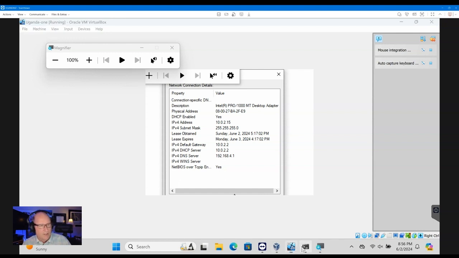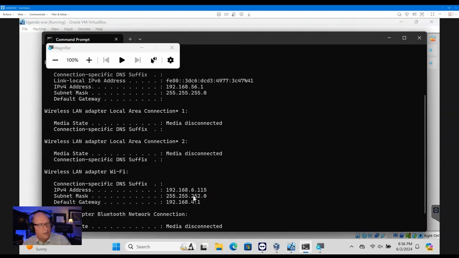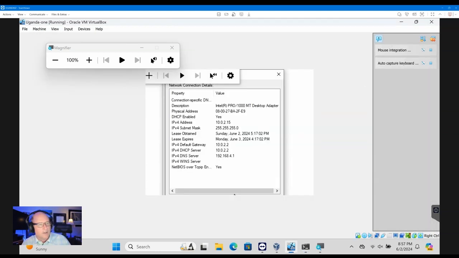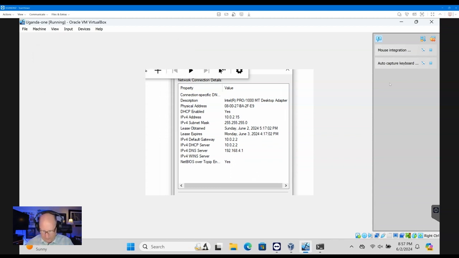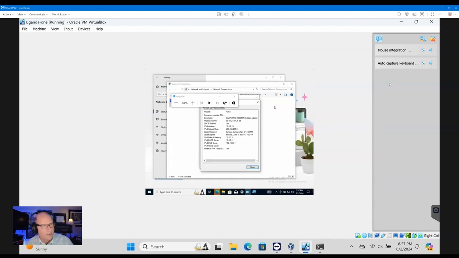What was that again? Let's take a look at it. It's right here. 192.168.6.115. I'll do a diagram of this because it's a little confusing just to talk about and show you what that diagram looks like. But that is what's happening. It's kind of cool. Let me zoom in on that. I didn't think it would.